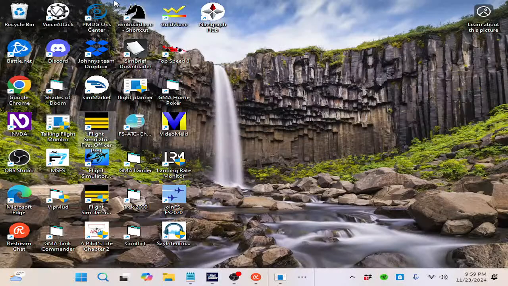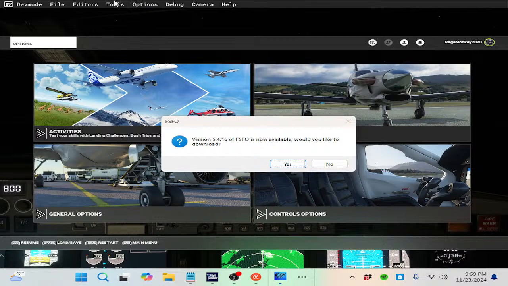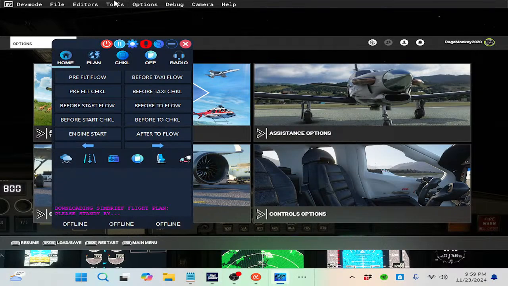Folder view list. What I'm Google Chrome saying. 430. Flight simulator first officer. Yeah. Flight simulator first officer. Flight simulator. Flight simulator first officer. Prop 19 of flight simulator first officer. Next 20. Flight planner 2437. FSATC chat. Flight simulator first officer. V537 of FSFO dialog version 5.4. No button. Pressed. Microsoft flight simulator 1.38.2.0. Okay, so Microsoft flight simulator.